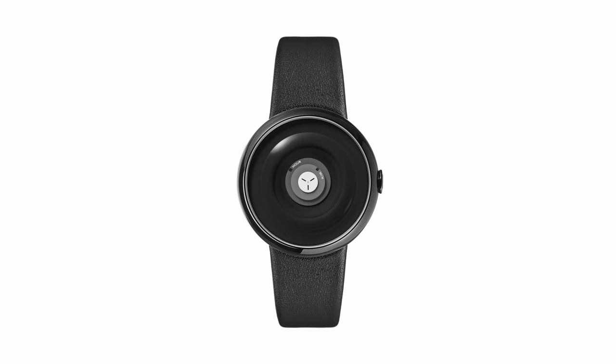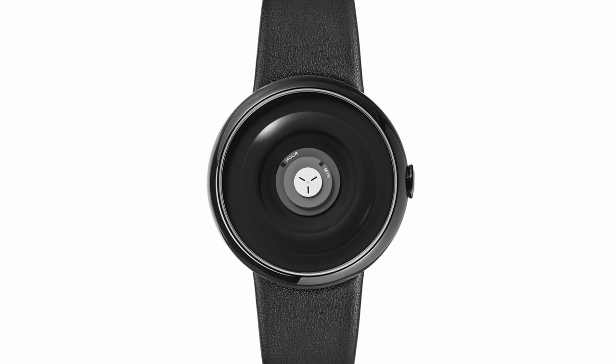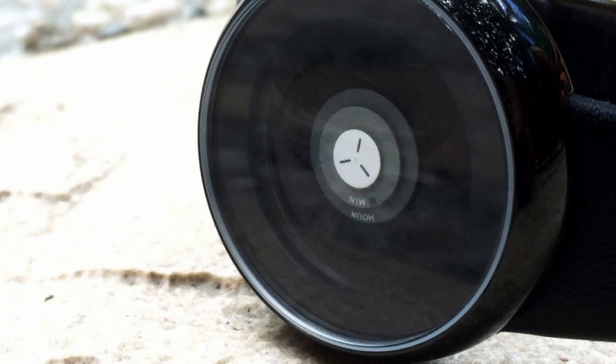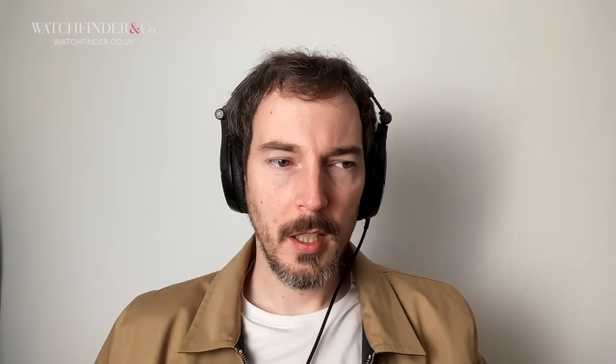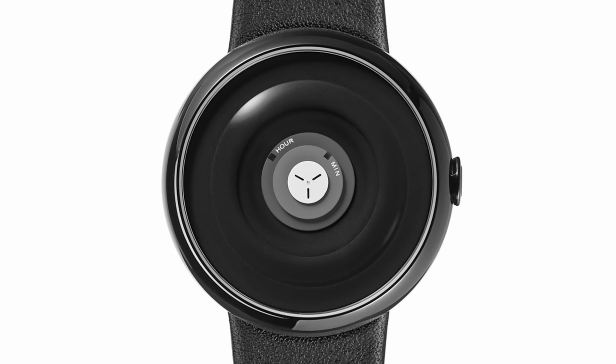Tom, have you ever thought to yourself that you would like a watch to look like a drop of water in a rippling pool? Of course you have. This is the Drop D. The hours, minutes and seconds discs right in the centre are very small and almost impossible to read. But otherwise, this lens-like orb which represents that splash in a rippling pool — you don't need to know the time because you're just going to look into this thing and think about life and where it's going and what you've done with it. All for $145. I think it's very, very zen. It didn't twig with me at first — I thought, tyres — but now you said the drop in the pool, I can see it. It's very nice. That's a fine watch and that's a great price.